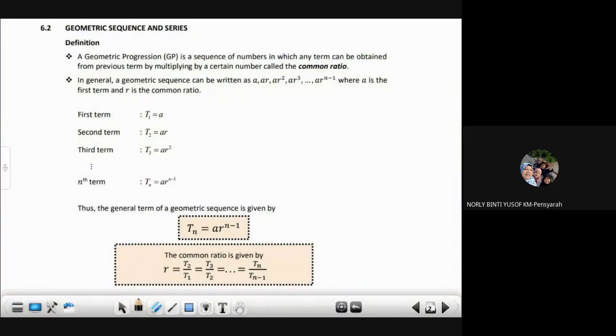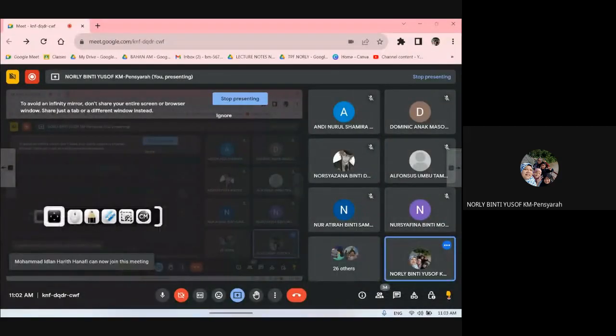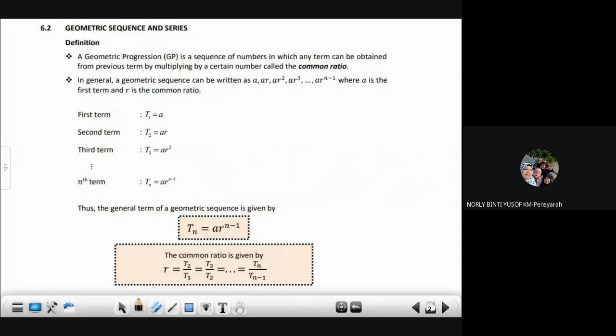Okay, kita tengok dulu basic definition on geometric. Okay, basic nota untuk geometrik. Kalau you dah ambil MAT, you tahu dah geometric is what kan. Okay, kalau semalam arithmetic is common difference. Common difference dia adalah beza semuanya sama ada increasing ataupun decreasing. But in geometric sequence and series, kita lebih kepada geometric progression tu sequence number which any term can be obtained from previous term sama.